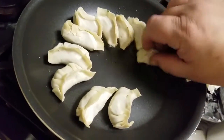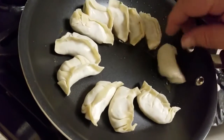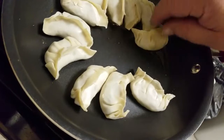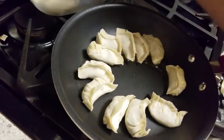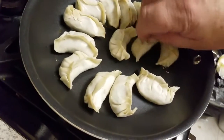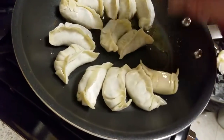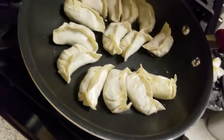You don't want too much oil because these have pork in them, so there's obviously oil from the pork that will come through the skin when they cook. So just a little bit, just so they can fry on that bottom and get a little brown is all. I'm going to pack these in here a little bit tighter so I get more pot stickers.